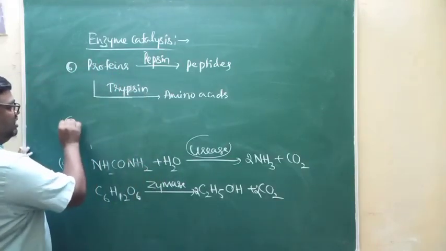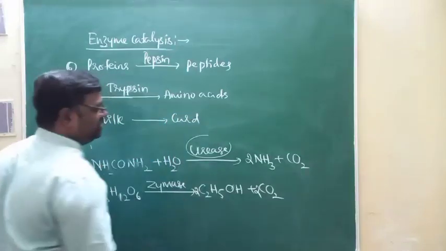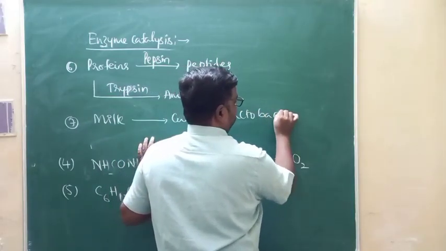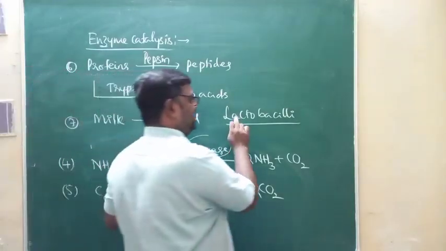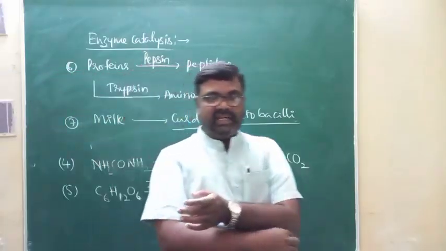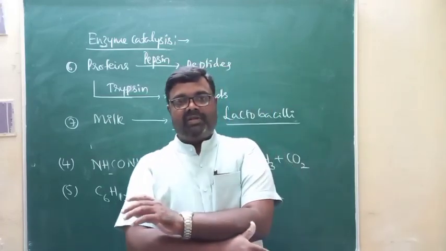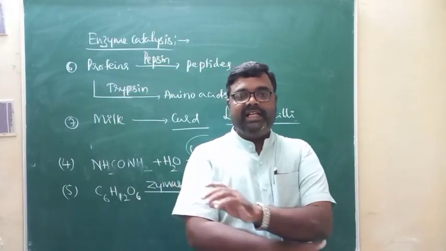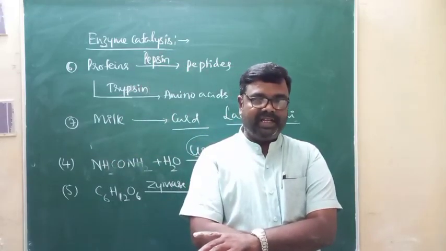Apart from that, the conversion of milk into curd is brought about by one more enzyme called lactobacilli present in curd. So these are some examples of enzyme catalysis. As far as enzymes are concerned, they are complex nitrogenous organic compounds which act as catalysts in various biochemical reactions, so we call them enzymes. Enzymes are proteins which catalyze various biochemical reactions. That is what we call enzymes.